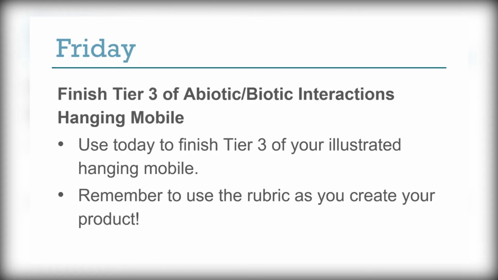On Friday, we will finish Tier 3 of the abiotic-biotic interactions hanging mobile. Use Friday to finish Tier 3, and if you need to, go back and look at Tier 1 and 2 in order to create your interactions for your illustrations that go on Tier 3. Remember to use the rubric as you create your product, because this will make sure that you have everything that your project needs so that you can be successful.